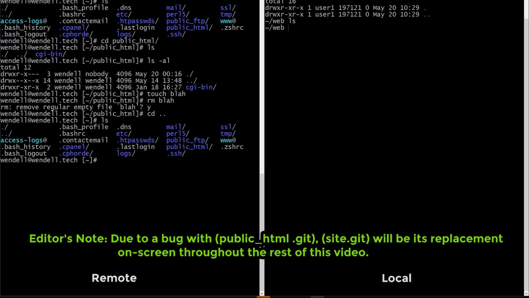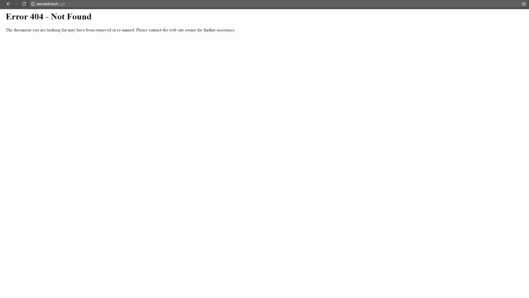So first off, I'm going to make a new folder. And just by convention, I like to call it public.html.git. Public.html.git is going to contain the Git repository. This is kind of weird. This is like a detached head, bare repository, kind of an unusual thing. The reasoning here is because normally Git creates a .git folder. If I were to do this in public HTML, then somebody going to the website /.git, like if I were to go to wendell.tech/.git, unless I had special rules set up, you would be able to pull up the Git repository through .git there.